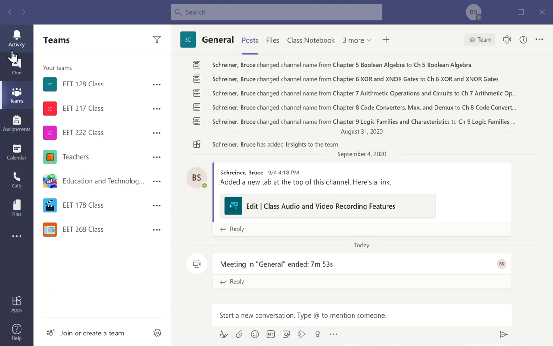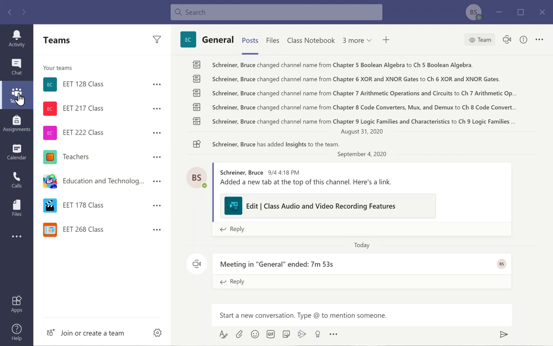So Microsoft Teams on the left hand side has a bunch of icons that switch between the different functions within Teams. And you have to remember the main purpose of Teams is for people to come together and be able to edit the same documents, to talk about them, share the documents, make changes to them, and do all that. So we might be using that just a little bit differently, but eventually we'll be collaborating too.